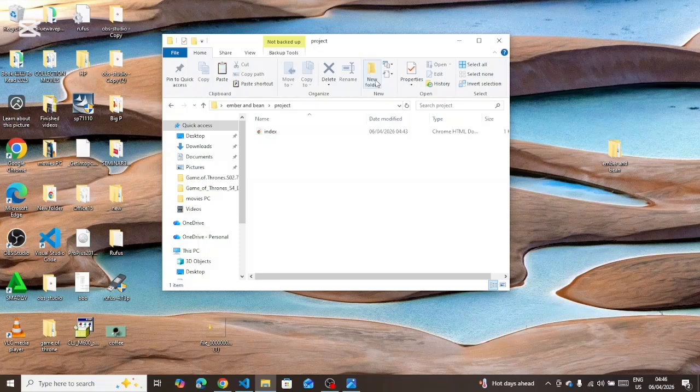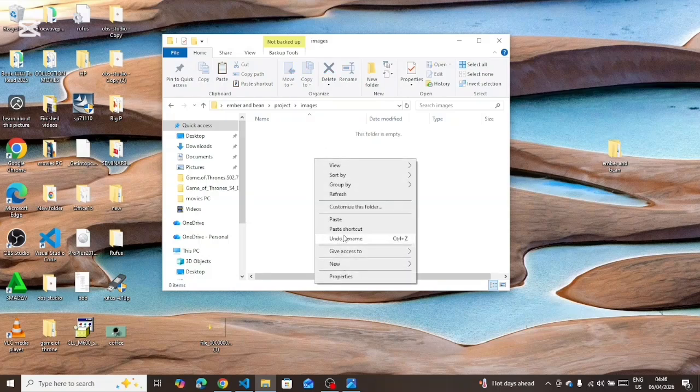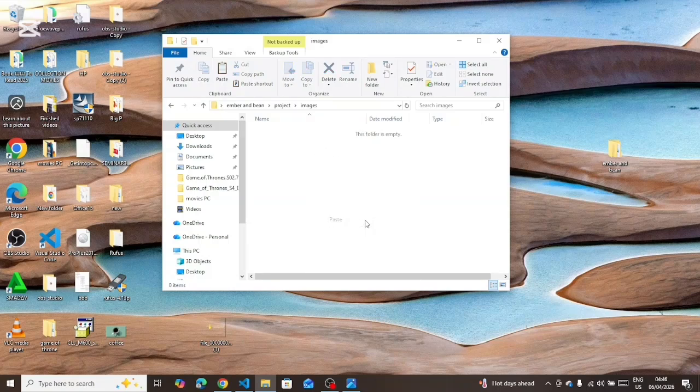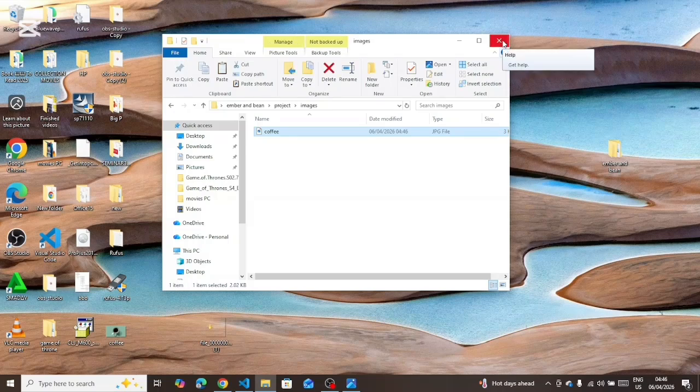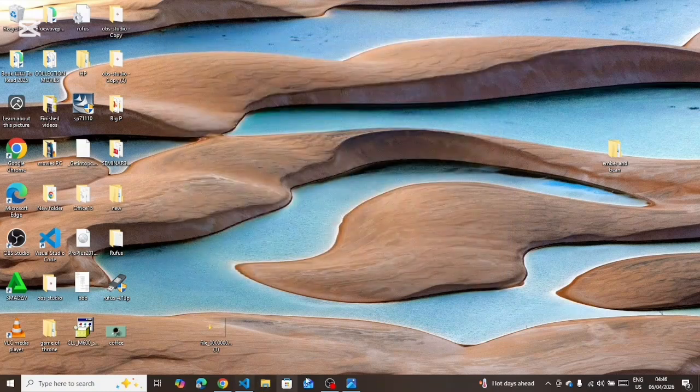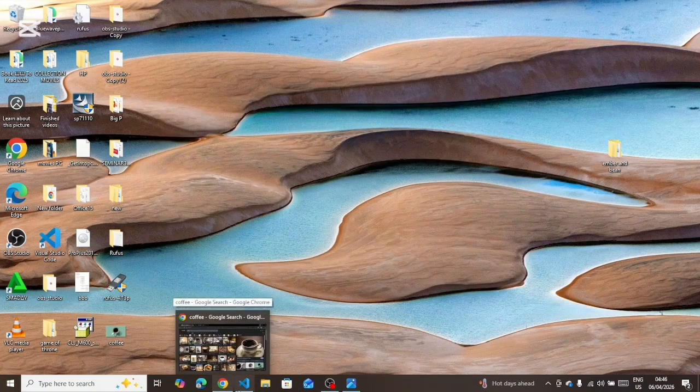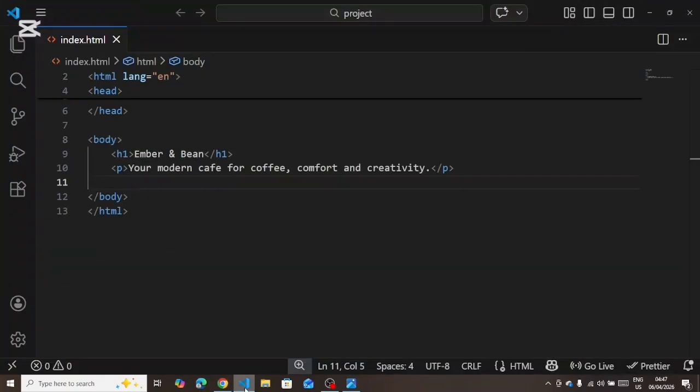Then we open a new folder, we name it images. After naming your folder images inside your project, you can double click, or you just right click to paste the downloaded image. Now we have our image in our project.